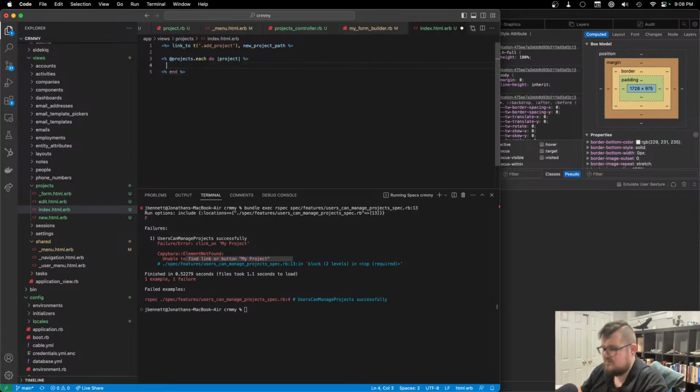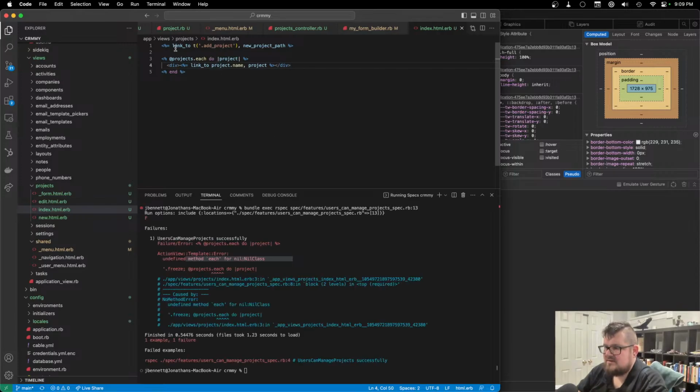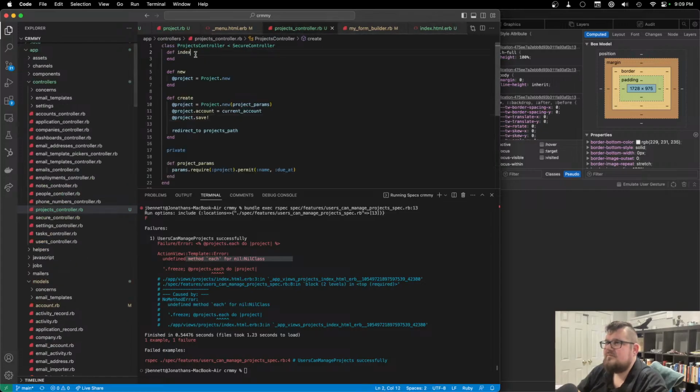And in here, we're just going to do a div and a link to project.name, project, and end that div. And this should now blow up because can't do each on nil. Good.